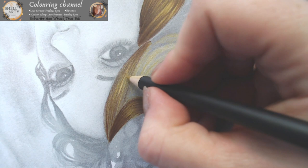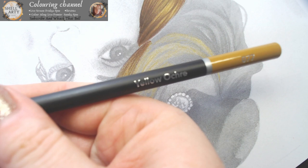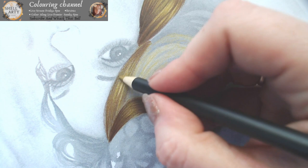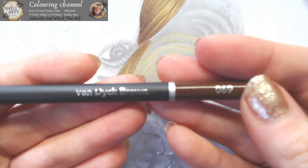And same with Yellow Ochre. And we bring them flicks back in here. It's a gorgeous caramel colour, this. Absolutely gorgeous. So then we're going to come in with, ouch, I just stabbed myself, Van Dyke Brown.